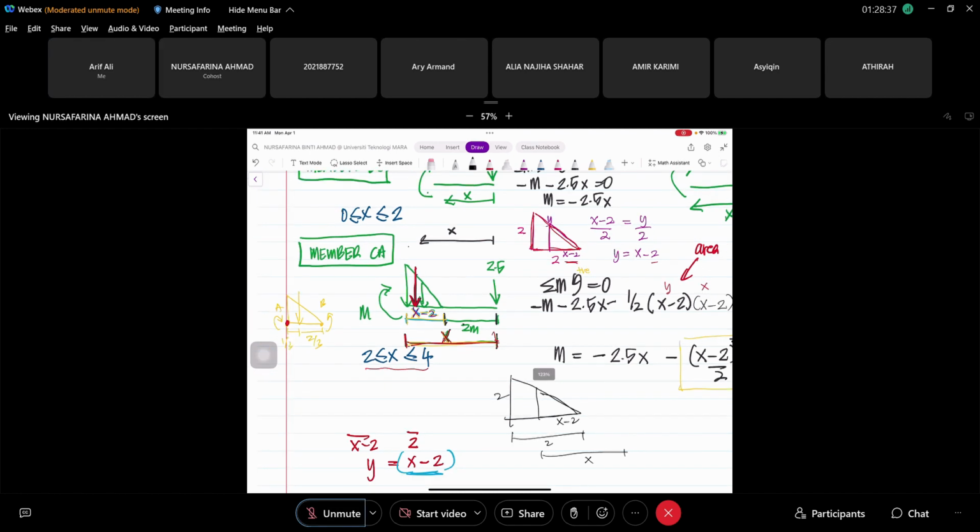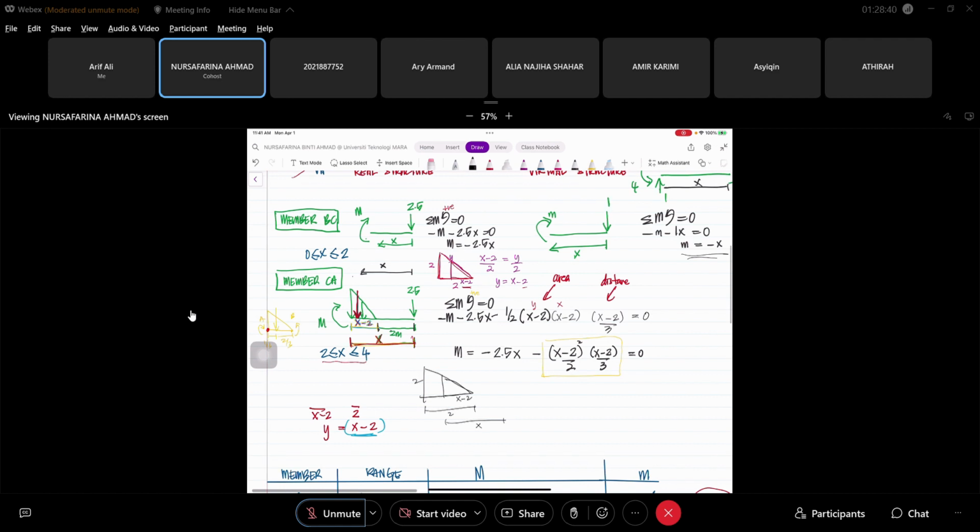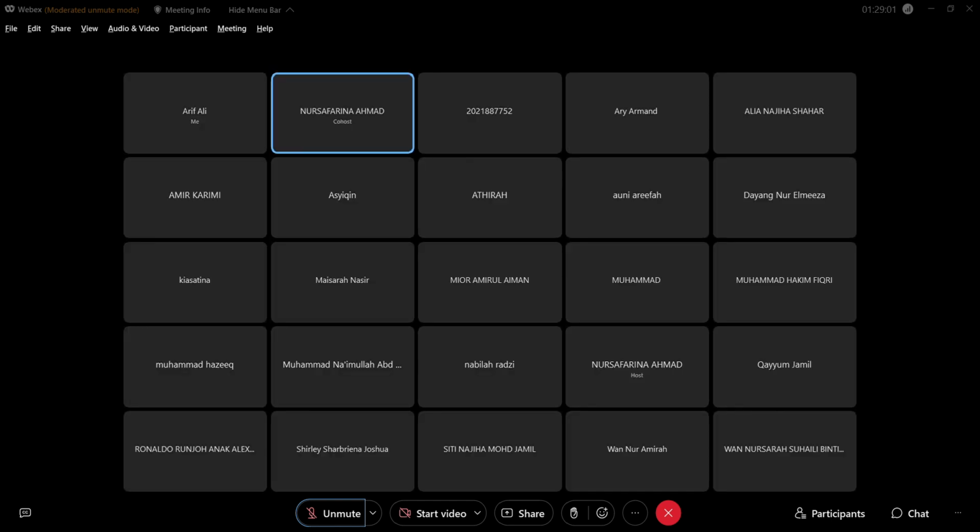Okay? Tak apa. Right? So you need to polish your cut section. I give you 4 questions. So before next class, I akan panggil seorang-seorang buat. Okay? Buat check. Show. Next week dah raya. Sorry. Sudah cuti. So, itu sahaja untuk hari ini. Lagi 4 soalan kita akan discuss tomorrow.